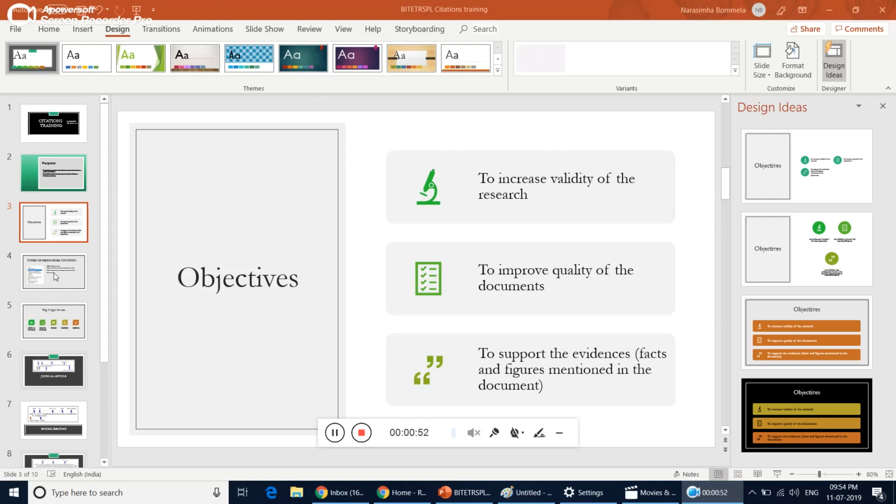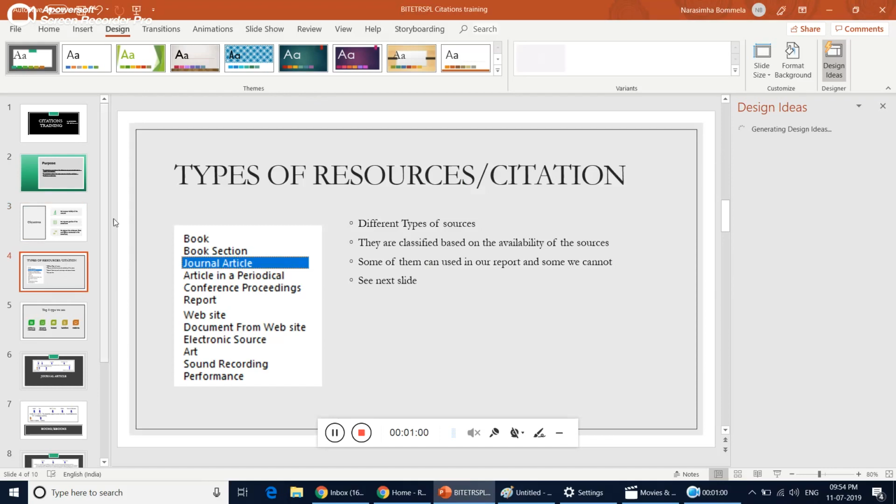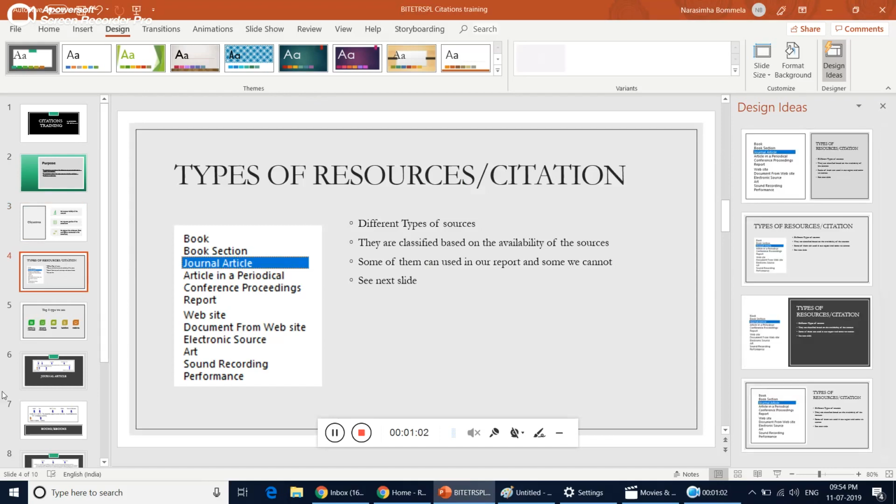In the next slide we discuss different types of sources we use while reading about a research topic. So for example, if you see here, we have different types of sources that we usually come across when we are searching online.